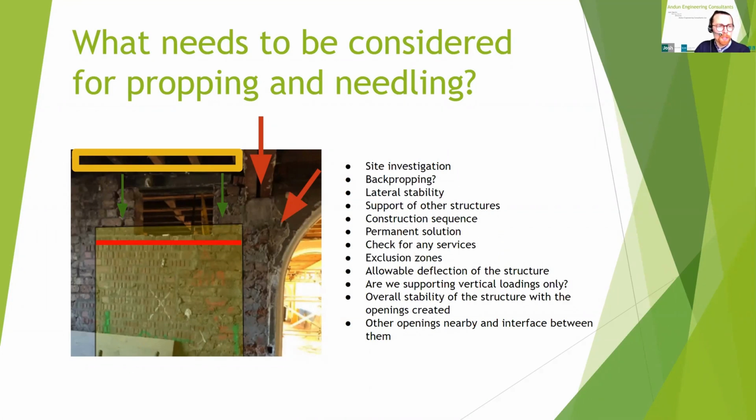The construction sequence and how the new beam will be installed. What's the permitted working space? Is there a specific construction sequence required due to site constraints? How will the beam be installed? Think about the length of it and how it's going to get in once we've got our props in there. The permanent solution: what is it and what does it look like? Does it consider that temporary works will need to be used to install the beam? And believe me, we've worked on schemes where that has not been considered at design stage.